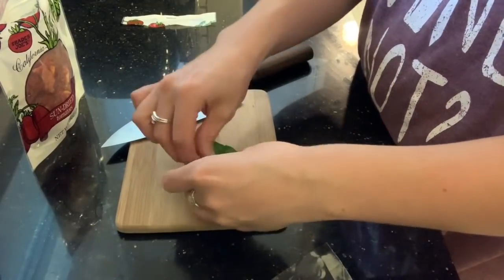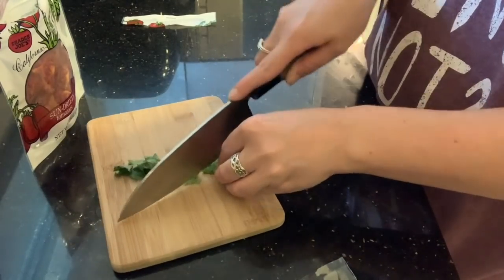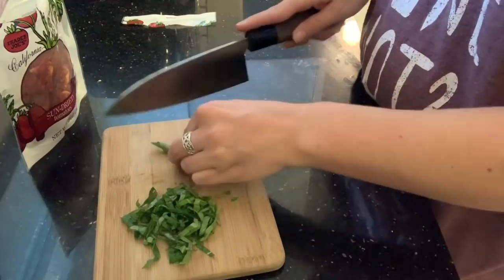Then I slice up some of the basil, and I do cut up the sun-dried tomatoes as well, just to make them a little more bite-sized pieces. And then I have my water ready, getting ready to boil while I'm doing this.